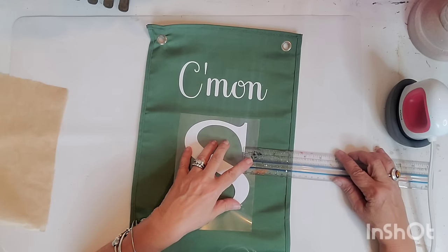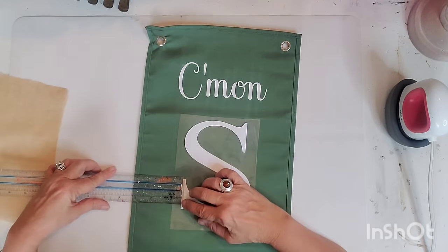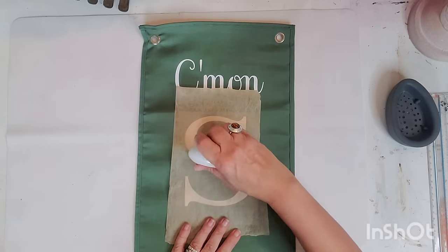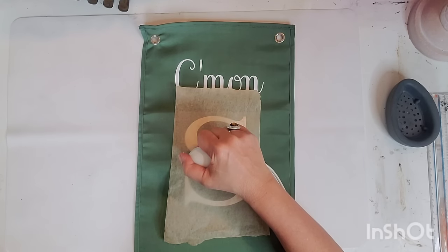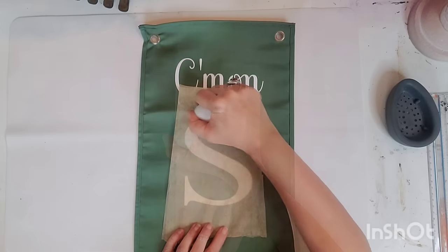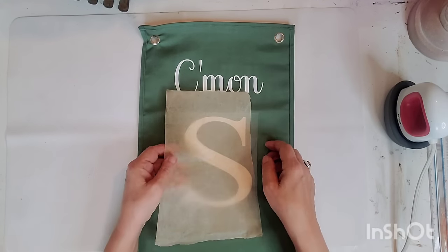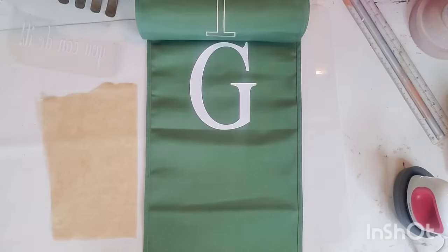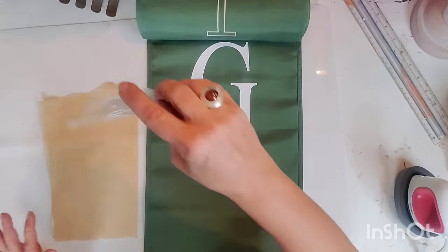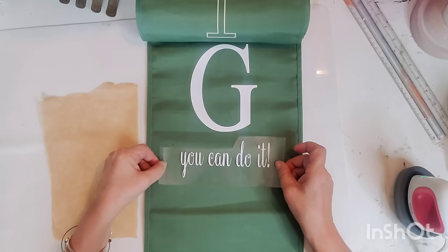So I needed a foot and a half. I used up about a foot and a half of this 15-foot roll. So if we're going to say that 1 foot was 75 cents, then a half of that would be about 37 cents, but I'm going to round that up to 50 just to make it easier on me to make it $1.25. So I'm going to say I spent $1.25 on vinyl and I spent $2.50 on the banner.